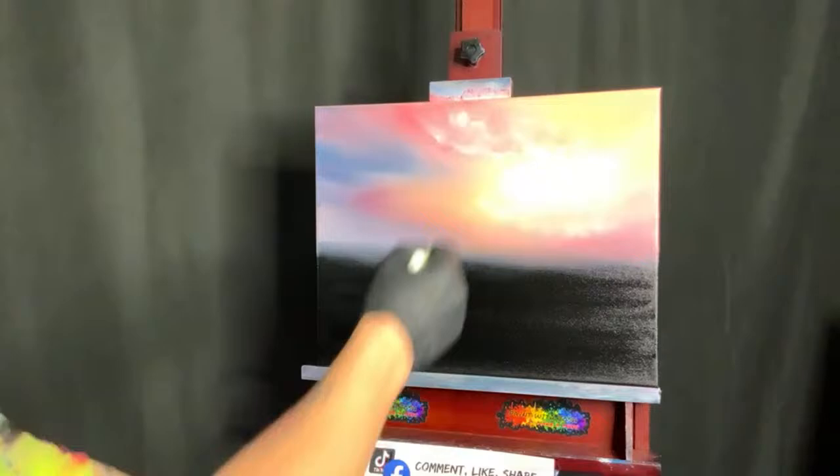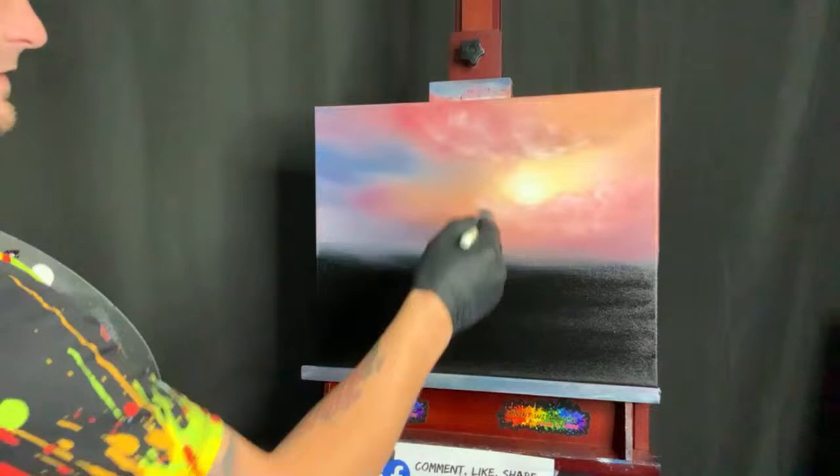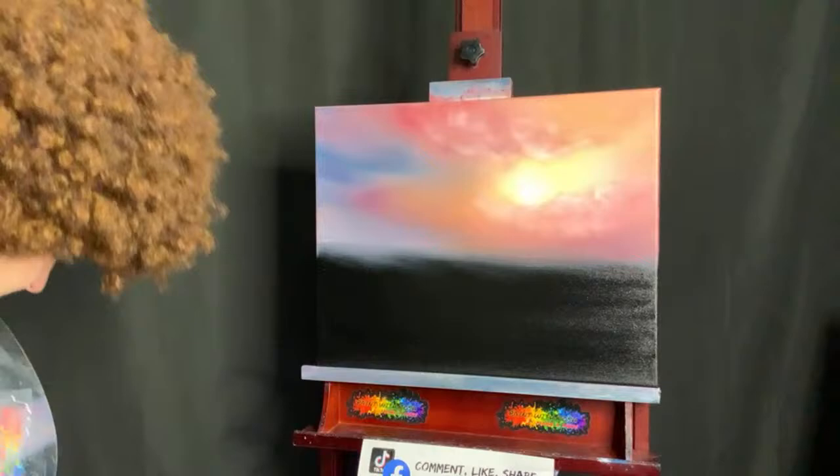Oh, I gotta take a step back to where you guys are to see it. The lights are so bright in here. Just for you guys to be able to see, I have to suffer. And I can't see. That looks great. I like that. Okay, let's take a little bit more of that darker color.